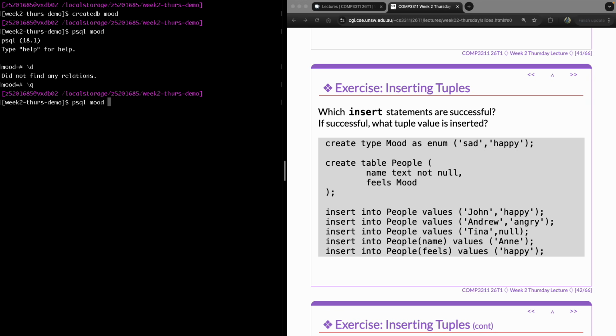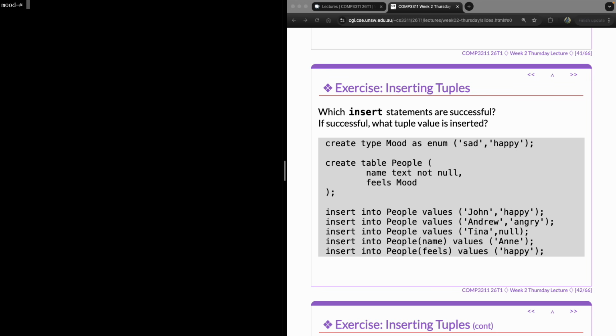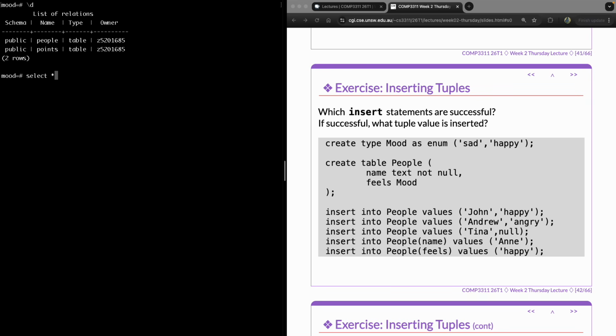So specify the database and then file handler, and then we need to do the schema. We need to run the schema first, and then it will create a bunch of tables for us. And then we can actually connect to the database. So PSQL mood, and right now you see that we have some tables, but we don't really have any tuples.